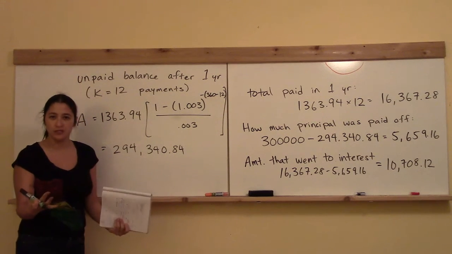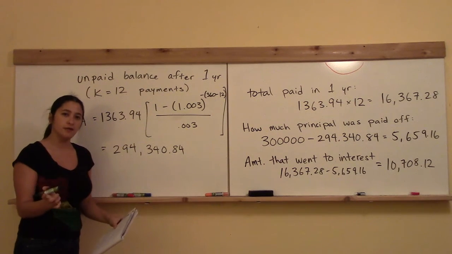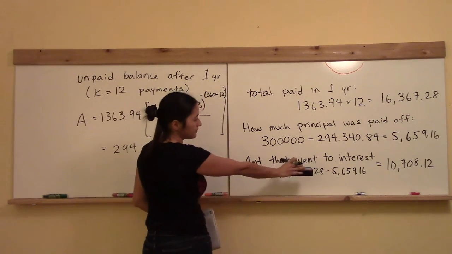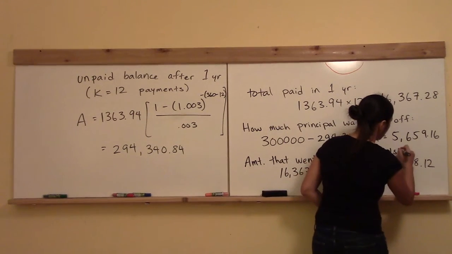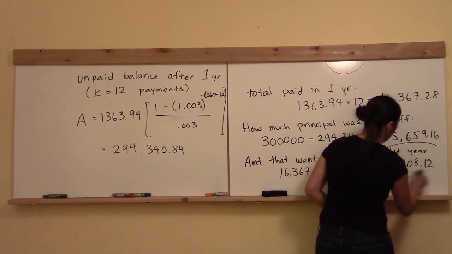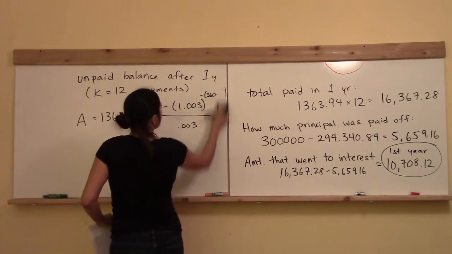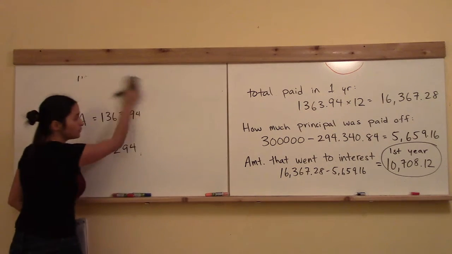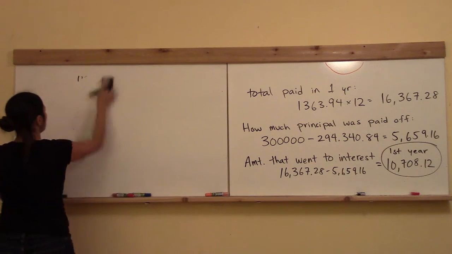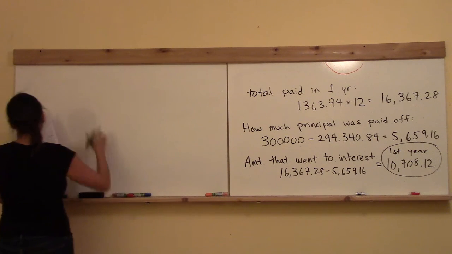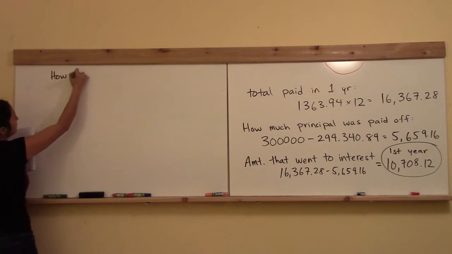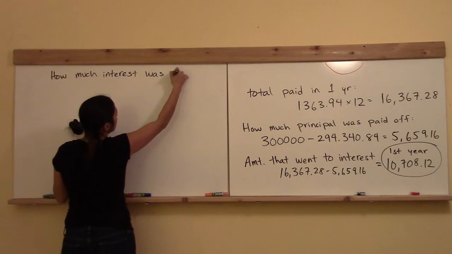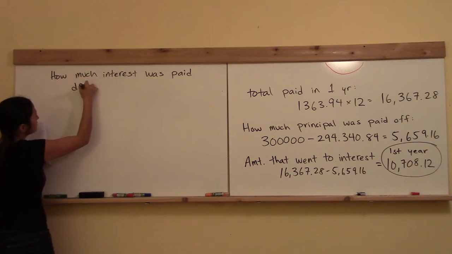Let's try to answer this question again, not for the very first year, but for the 21st year, okay? So 2/3 of the way into the loan, let's compare that with the amount of interest paid in just the first year. Remember, this is interest paid during the first year. You probably want to see that again because there were a lot of steps to that problem, and that's a very important question to be able to answer. So let's run through that again for the 21st year. Let's ask how much interest was paid during the 21st year.